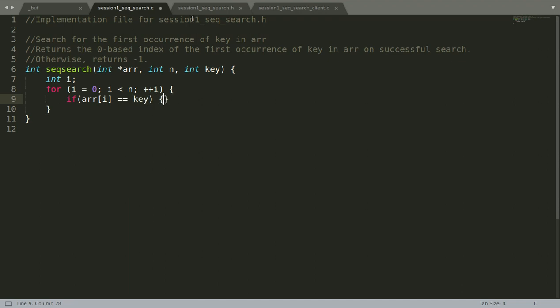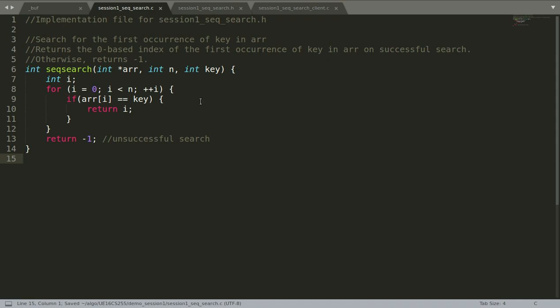If it is same, we found it, and all we need to do is just return that index, right? So if we don't find it till the end, that means it is not present, so return -1 indicating an unsuccessful search, right? So that's all that is needed here.